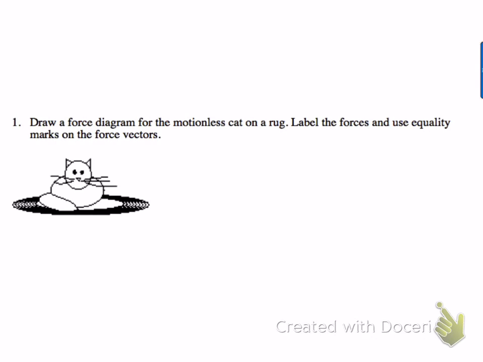So if this is not accelerating, how does the normal force compare to the force of gravity? Which way is it pushing? Opposite. And how much is it pushing? Equal amount, but just in the opposite direction. So I'm going to draw a line that's kind of the same length, or at least it's supposed to be, just in the opposite direction. So we're going to call this the normal force on the cat by the ground or by the earth, whatever floats your boat.